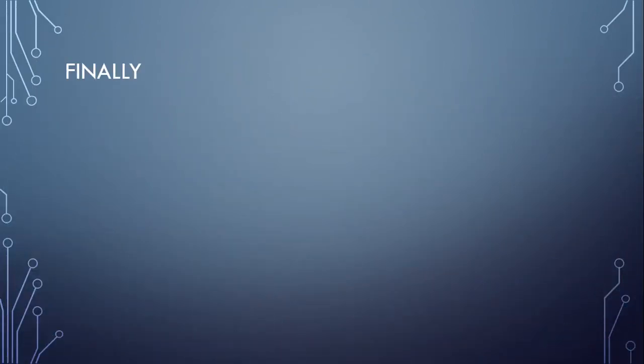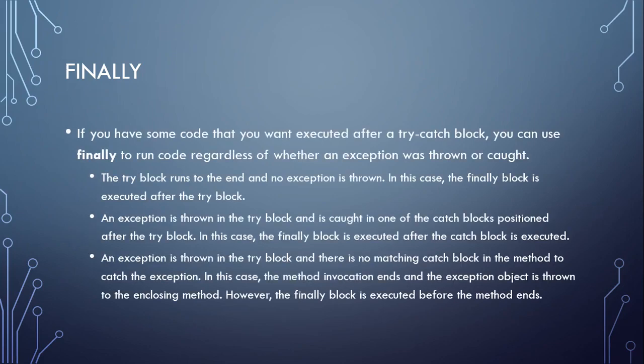All right, and finally, we have finally. You know how many times I've waited to use that? Finally, we have finally. Let's go. If you have some code that you want executed after a try-catch block, you can use finally to run code regardless of whether an exception was thrown or caught.